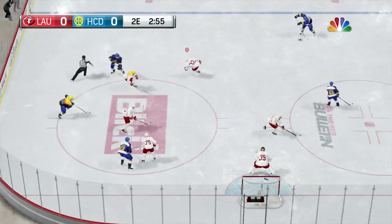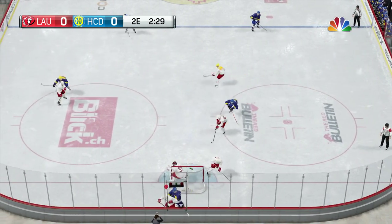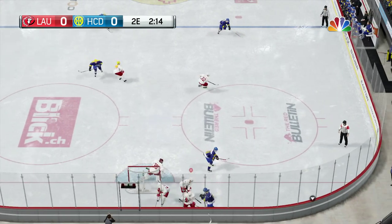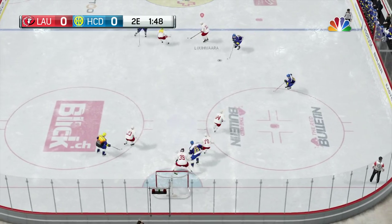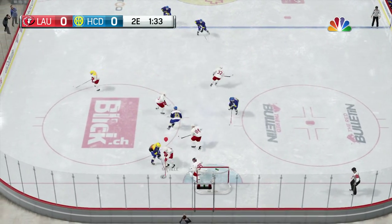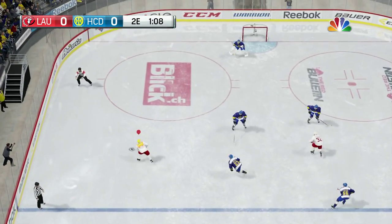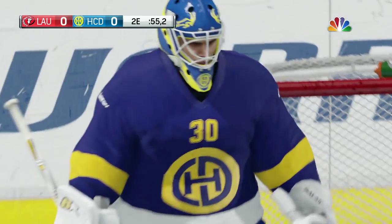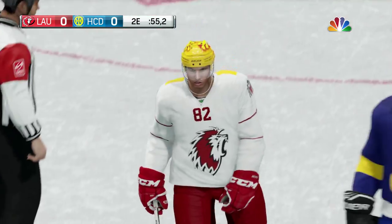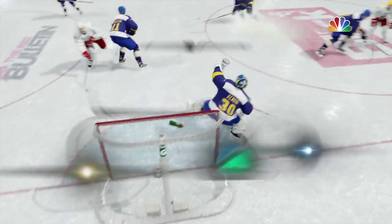Quick work on the faceoff. He takes that point pass — tipped by the stick. That's just good fundamental defense. Hard work here — skate kick out of the scrum. Nicely received at the point. Good use of the stick — broke that pass up. Terrific save there — didn't look like he had anything to shoot at, and he made it tough. With this puck being so close — cloth! And he freezes for the whistle.